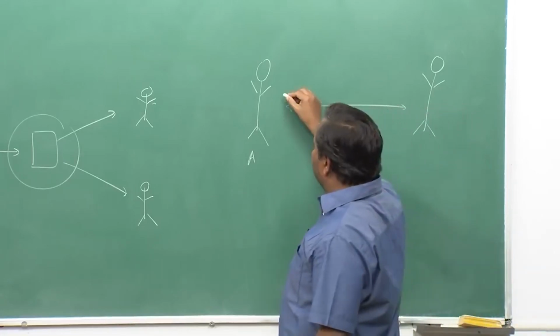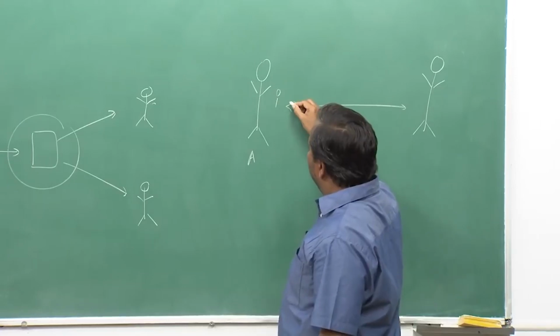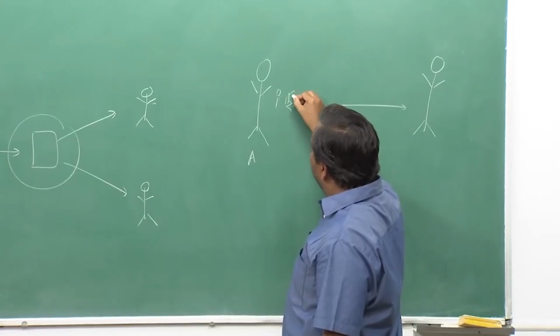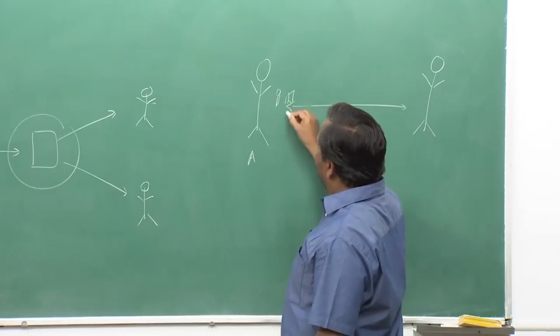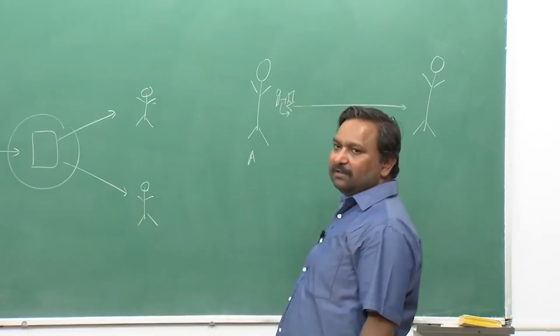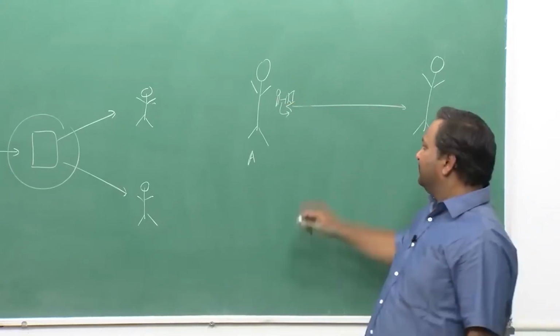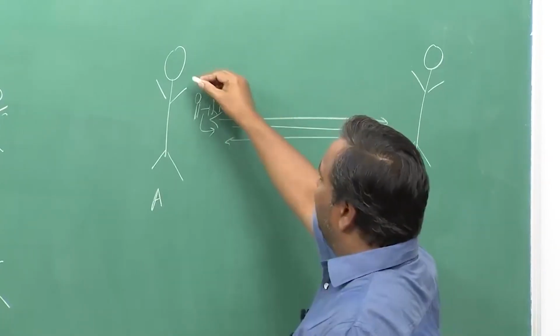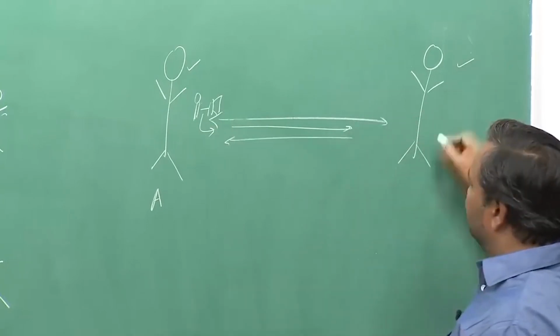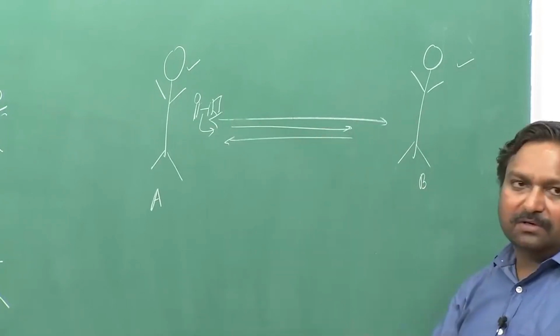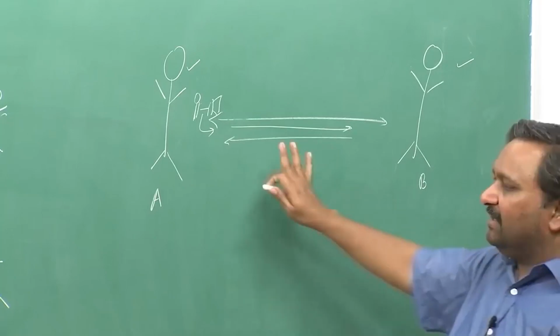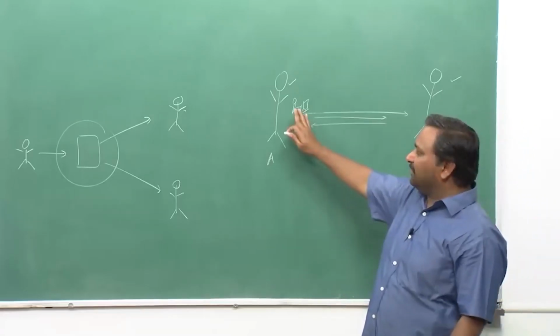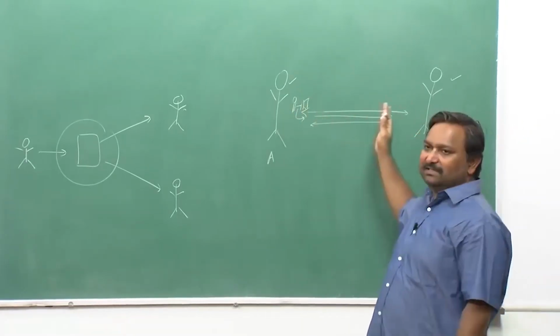This person can have a microphone and a speaker, and these two combined together, the voice can be recorded and played back. So, voice can go in this direction and voice can come in this direction. Whatever this person speaks is listened to by the other person and so on. So, I set up one link, there is no switching required. Whenever this person wants to talk, he will just talk, and the other person will listen.